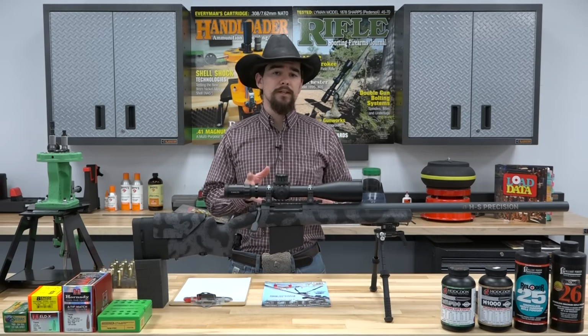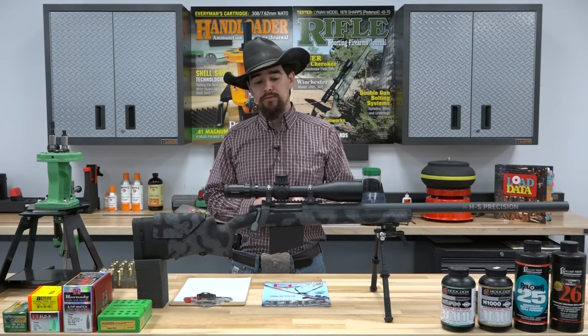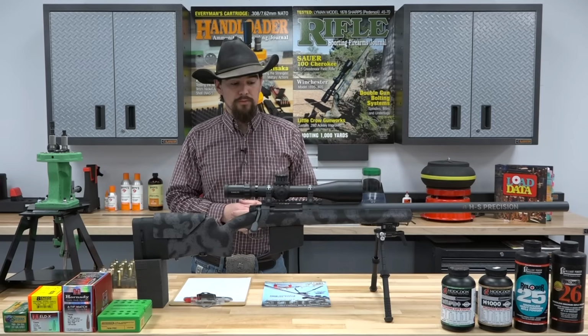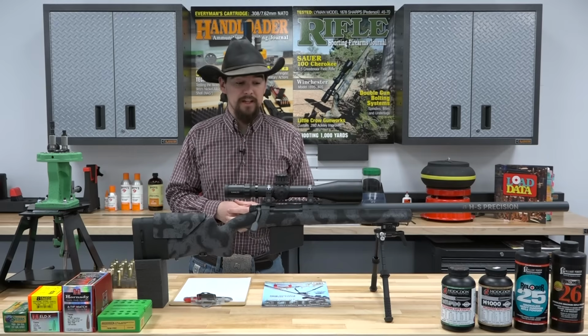And the rifle that really put them on the map and on the radar was their HTRs, or heavy tactical rifles. And that's what this is right here that we have before us. It's their heavy tactical precision rifle. And it is heavy, and I don't know about tactical, but it's very precise.